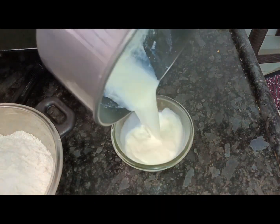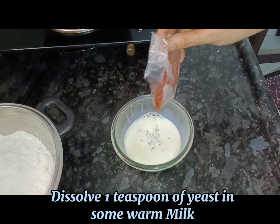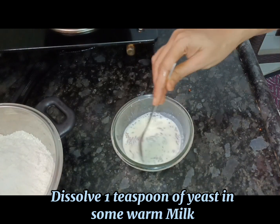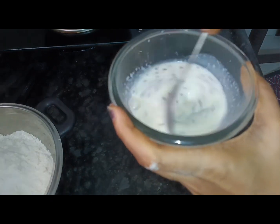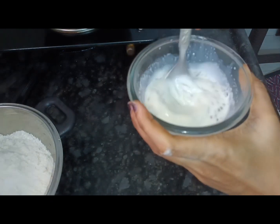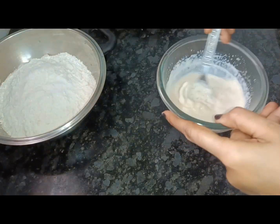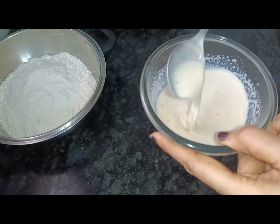Let's dissolve 1 teaspoon of active dry yeast in warm milk. Dissolve it well and keep it for around 10 minutes so that the yeast becomes active. Once it dissolves completely, let's add the yeast and milk mixture to the flour now.